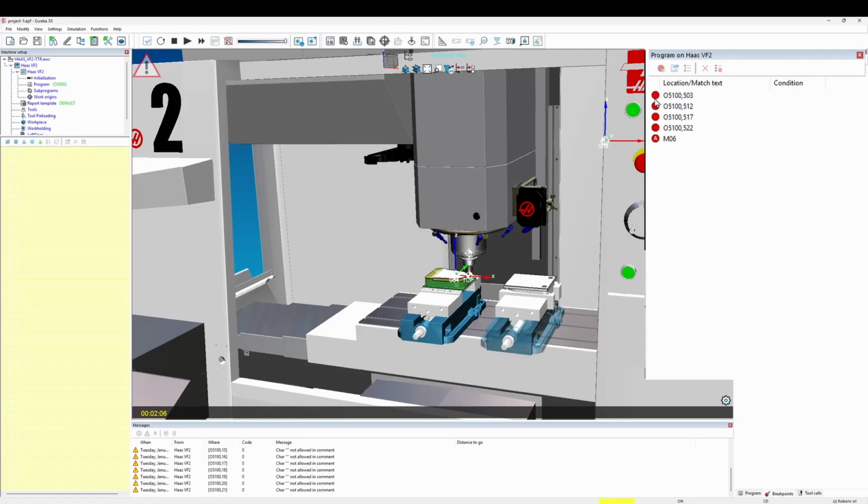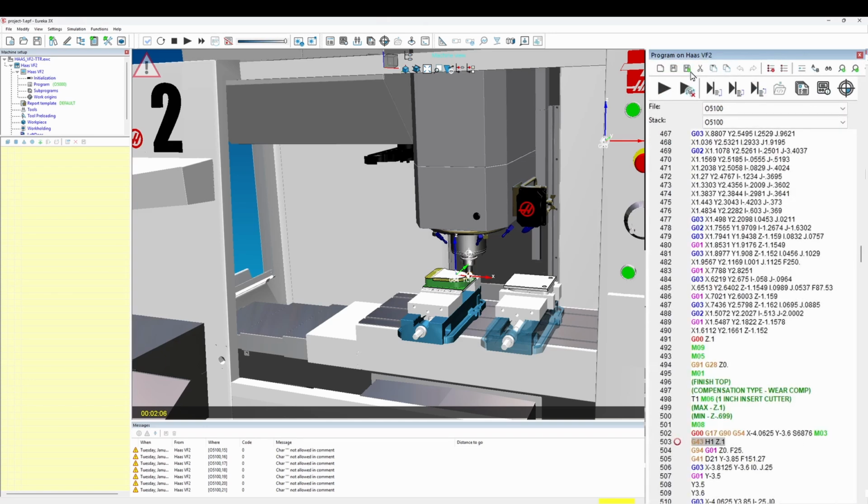Let's disable the first breakpoint by double-clicking the red dot. With the first breakpoint selected, let's go to the Go to Breakpoint location and click that button. You'll see that it brought us to the line that that breakpoint was placed at. Let's enable breakpoints by clicking the Neglect Breakpoint button. Notice the green circle in the upper corner. This indicates that the simulation will now pause when it reaches a breakpoint in the program.